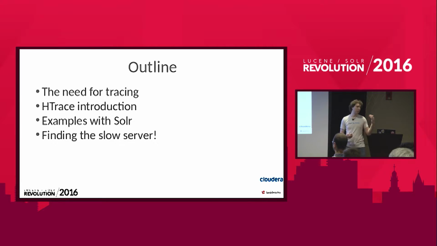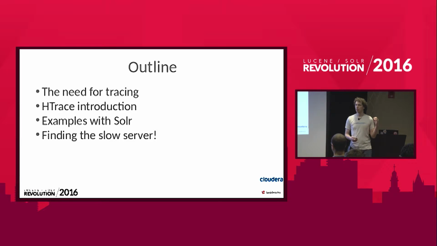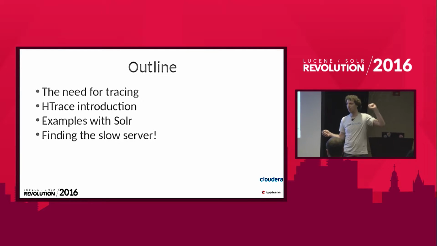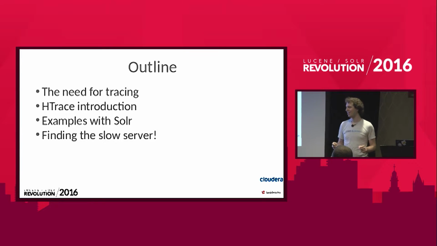Then I'll go through a couple of quick examples of what this integration looks like, and then we're going to hop into finding how do we actually use this to find the slow server? What does this mean? Originally, that was going to be a demo. My Wi-Fi VPN flaked out. I apologize up front. But I do have backup slides, yay. So you get twice as many slides. Exciting for you.